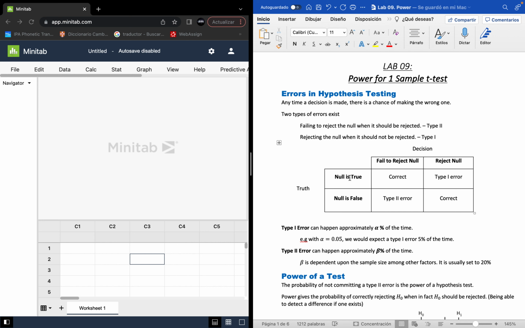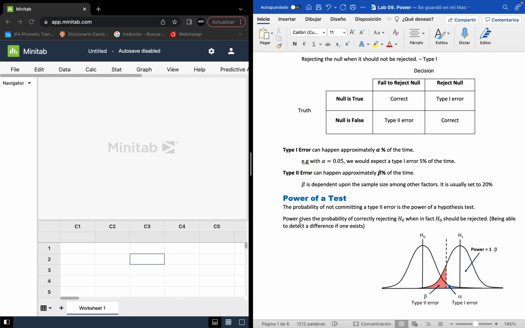Failing to reject the null hypothesis when it should be rejected is a type 2 error. When you don't reject the null hypothesis, but the null hypothesis is false, that is a type 2 error. The other one is when you reject the null hypothesis, but the null hypothesis is true. That is a type 1 error. So, type 1, type 2 error.